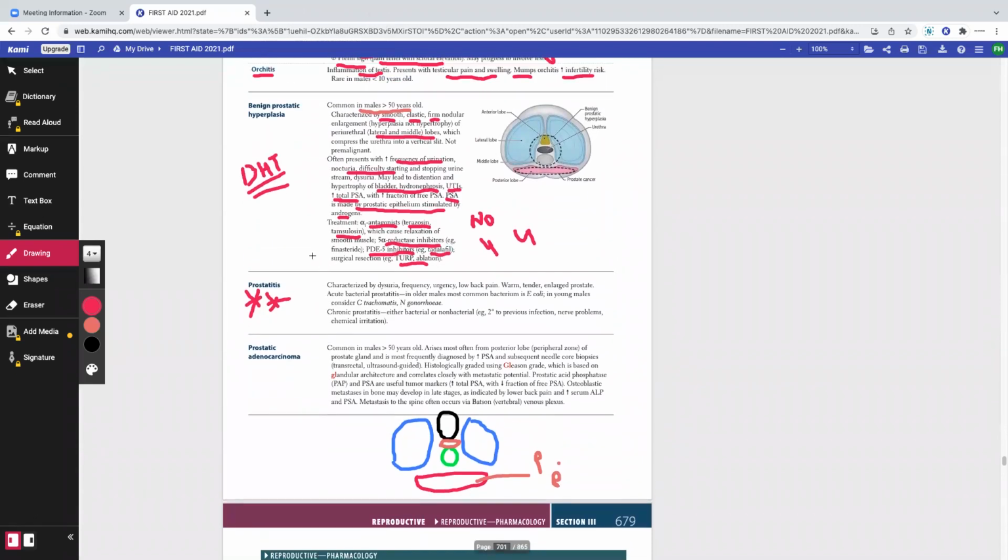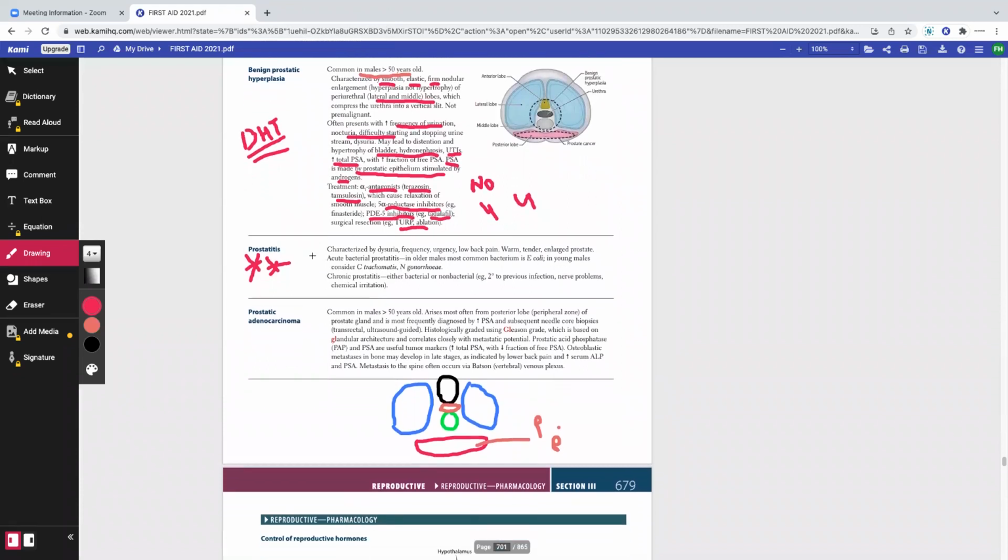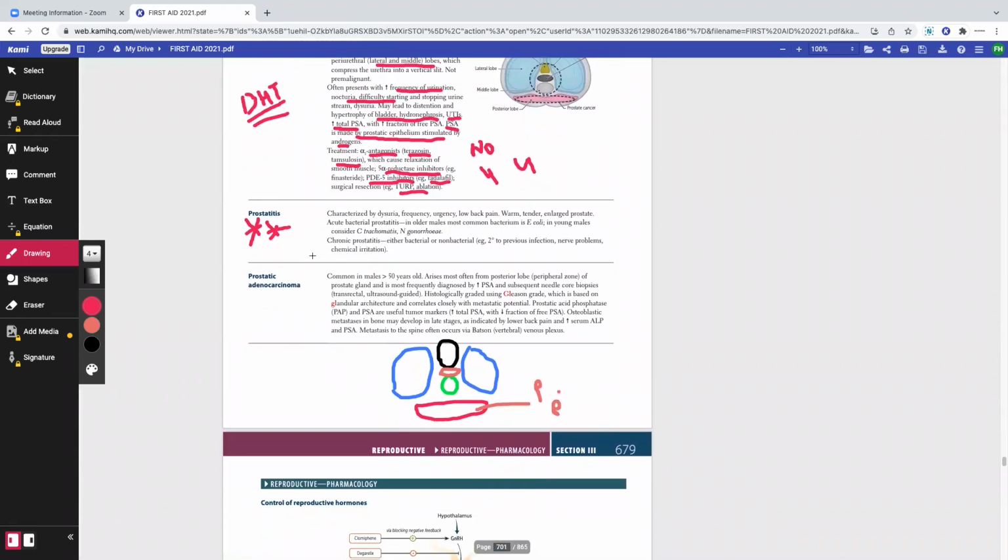Now let's begin with prostatitis. Is everyone ready? Yes or no? What is prostatitis? Prostatitis is acute inflammation of the prostate, as simple as that. Before I talk about this, what is the prostate responsible for? Can anyone tell me? The prostate is responsible for supplying the semen with the proper nutrients so that it can survive in the female reproductive system. For the purpose of what? For the purpose of fertilization, right?